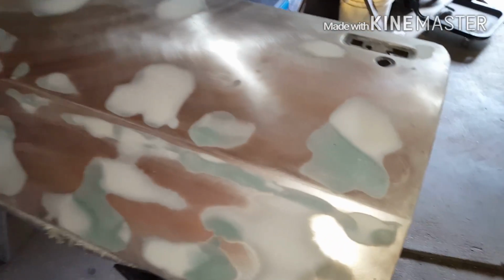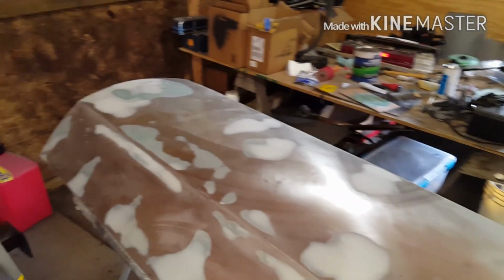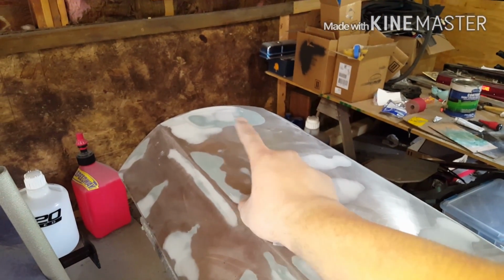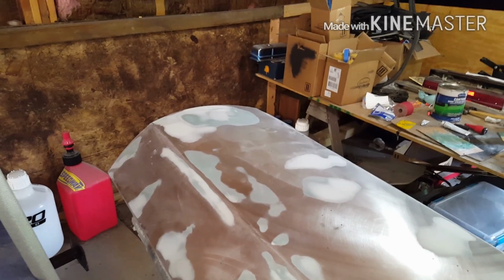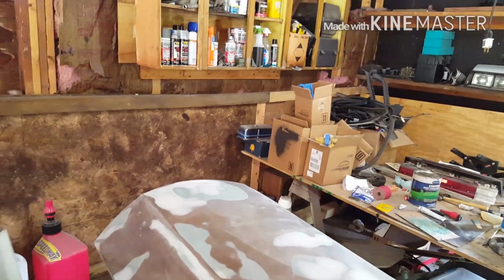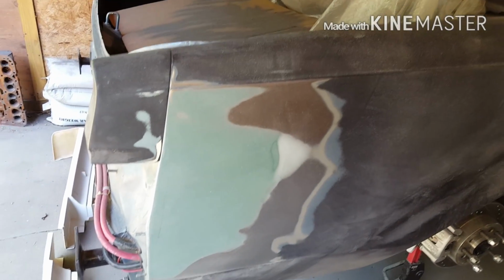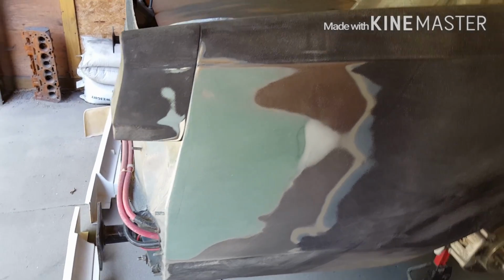But we've got her done. She's nice and smooth now. This one had a bunch of dents, and then that big spot up there was where it had a bunch of surface rust that I ground out, so it was a little wavy, but I got it nice and smooth now. As far as the rest of this, it's all done. The camera will pick it up. This is all finished. Nice and smooth. I'm not doing anything else with this.